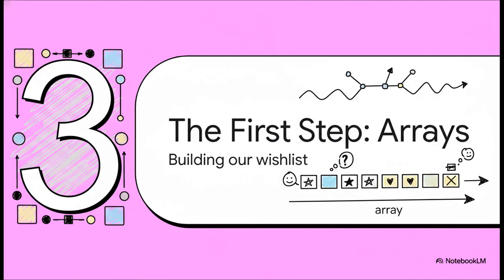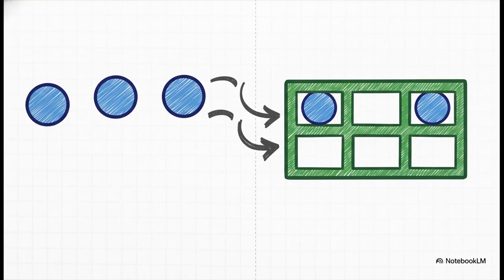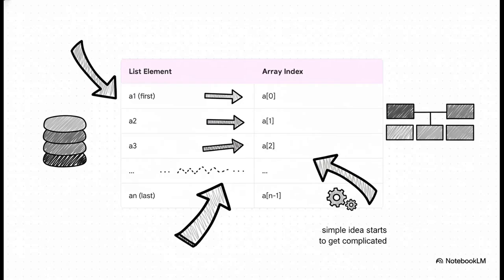All right, so how do we actually build this perfect, flexible list in our code? Well, the very first tool that almost every programmer reaches for is the array. And it makes total sense, right? An array is, by its very nature, a sequence of elements all stored together in memory. On the surface, it looks like the absolute perfect, ready-made container for our list. And the mapping is just beautiful. It's so simple. The first item on our list goes in the first slot of the array, the second item in the second slot, and so on. It's a clean one-to-one fit. It kind of seems like we've found the perfect solution.